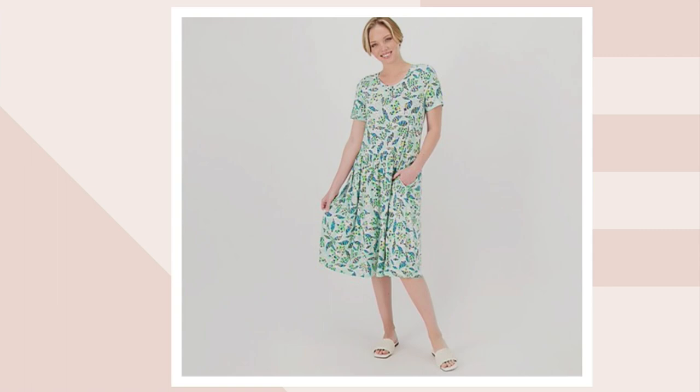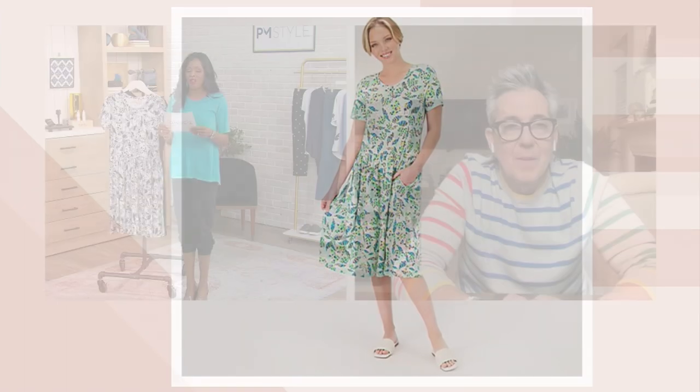All right, so George Brescia is coming back in to talk about this beautiful short sleeve dress, 90% rayon, 10% spandex. Clearly, that is why you get all this swing, all this drape, all this yumminess. George, she's a winner. She really is a winner. You're a winner too, Stacey. It's just like a one-piece wonder is the best thing ever, and you just throw it on and you go, this dress is so fabulous, ladies.